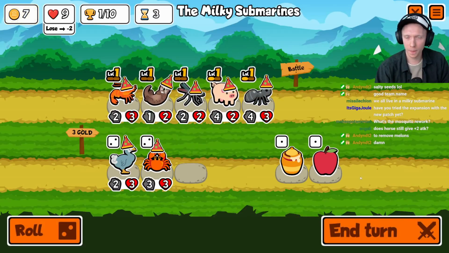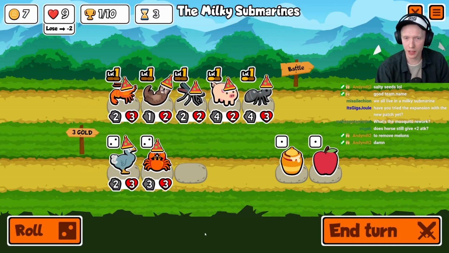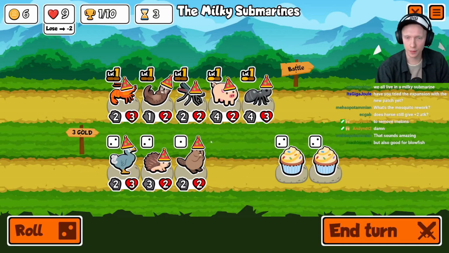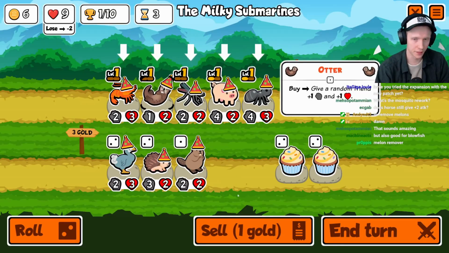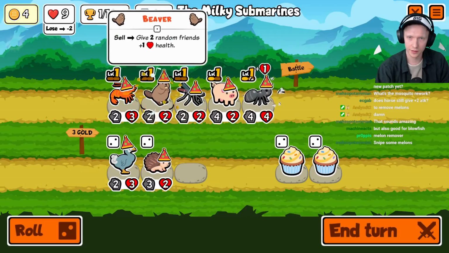Shrimp time? Maybe. I think I'm being baited by the dodo here or something. I gotta find a level. Shrimp time with a beaver? You can't get... Dog's tier 3 now, so... Melon remover? Yeah. Sounds amazing. Yeah, I agree. It's pretty good. Is this worth it? I mean, it's +3 health to random pets.